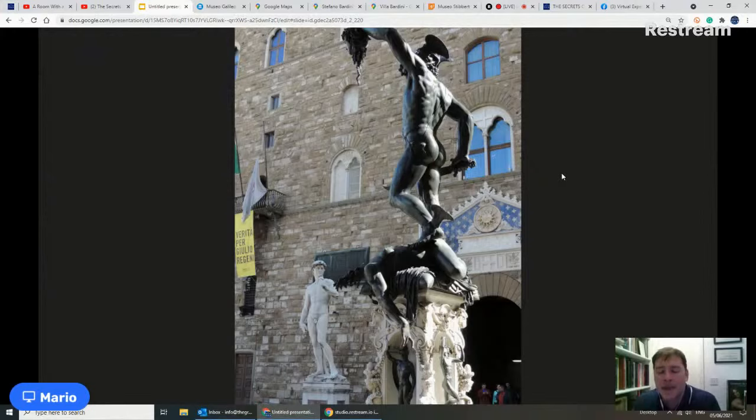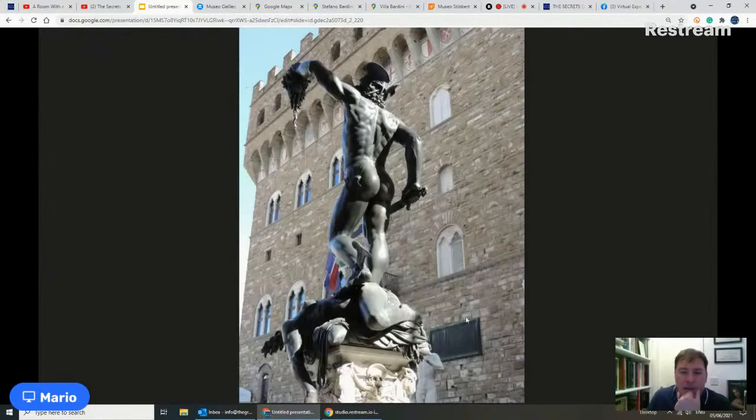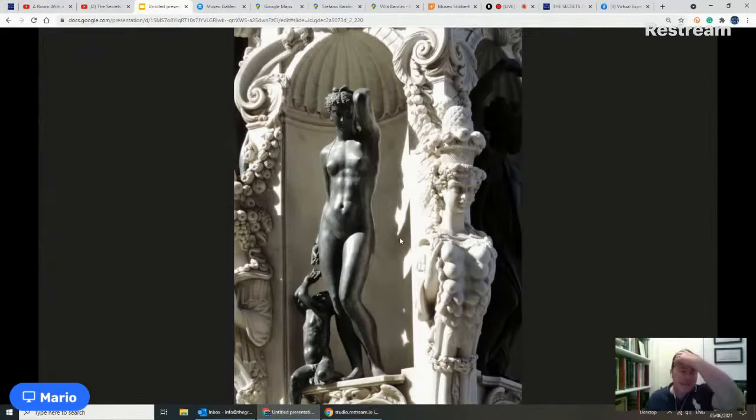Another thing that you could see, which is peculiar of the Florentine Renaissance, is the accuracy, the knowledge of the human body. Look at the muscles of the statue. The body is amazing. It looks like it came out of an anatomic theater, with each single muscle being perfectly made. And even the support is right at the front of the statue.